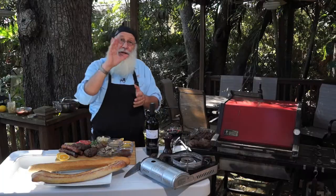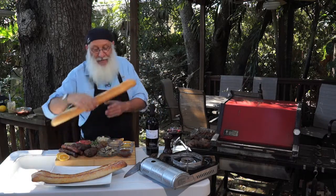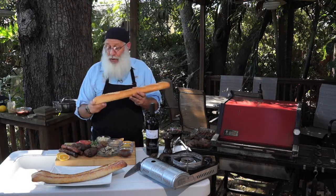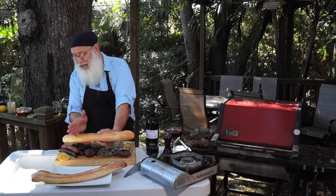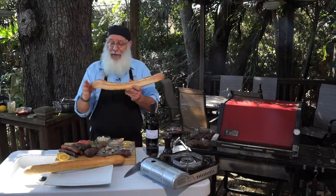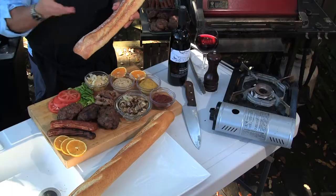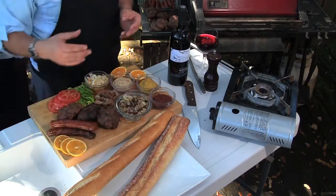By the way, bread is so important when it comes to this. I want to show you. I've got a nice multi-grain baguette. What I do is I just take this, cut it to the size of the hot dog, boom, there's my hot dog bun, okay? Why? Because, you know, those other hot dog buns, junk. Eat something nice, okay? By the way, I buy these frozen, put them in my oven. I got fresh baked bread. And for the burger, nice ciabatta bread, okay? Ciabatta, just cut it right to the size of the burger, and that's it. Really good with everything.